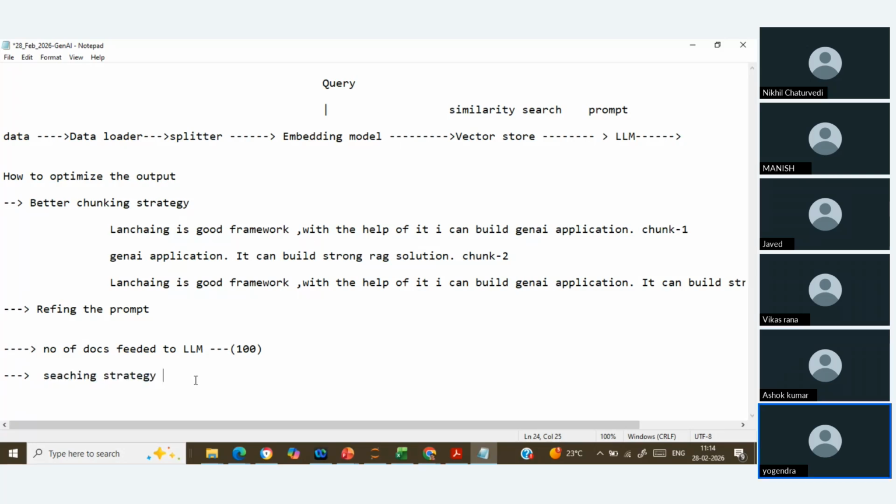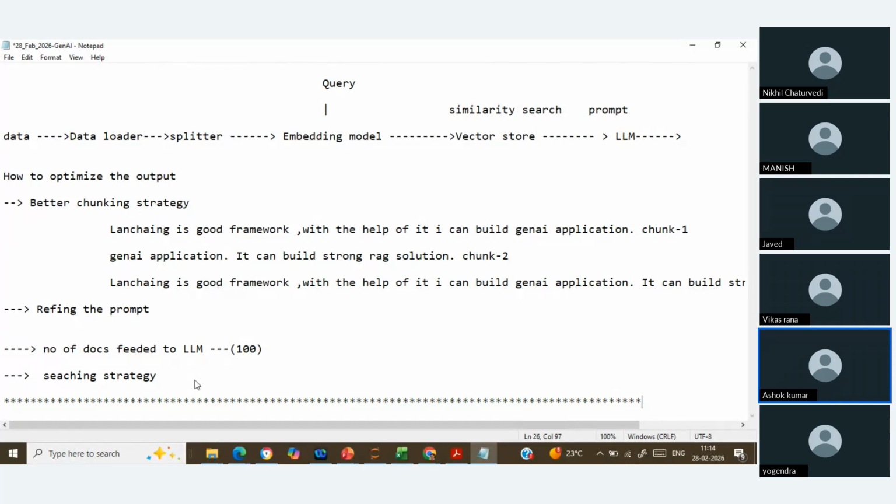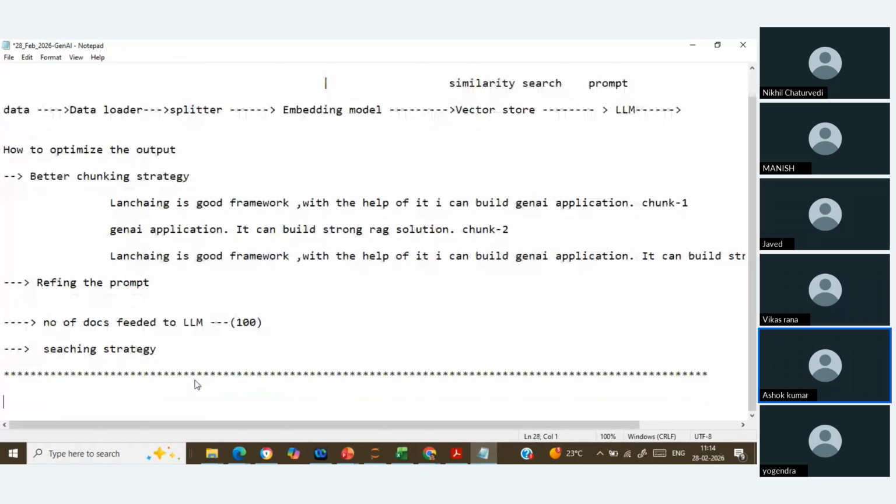Is searching strategy similar to the refinement of prompt, or am I confusing this term? Searching strategy means how you are going to perform the searching based upon the similarity search. Searching strategy in the vector DB? Yes, searching in the vector DB.